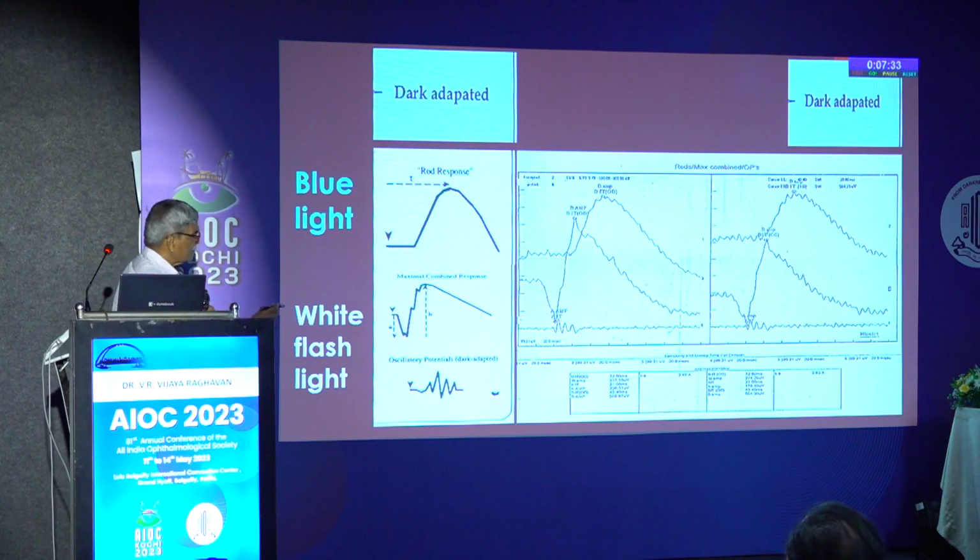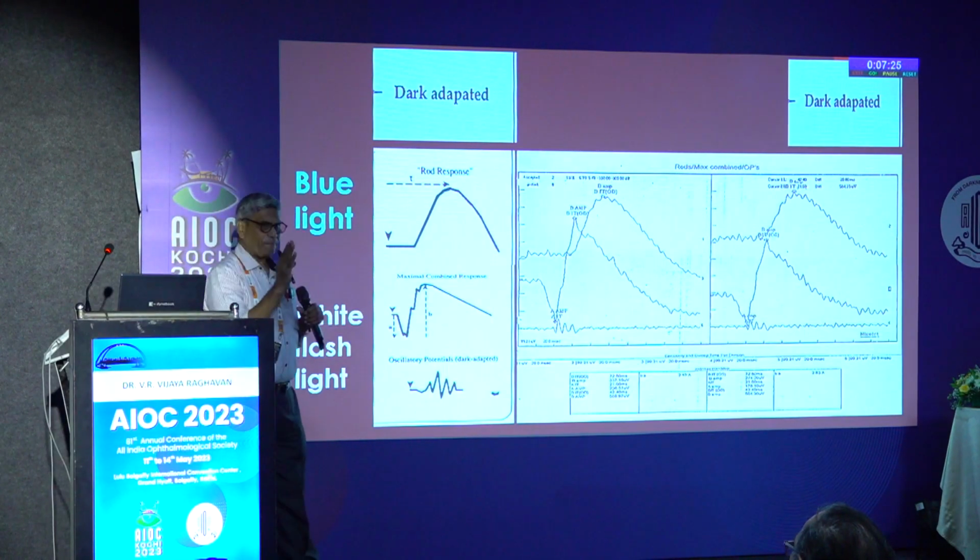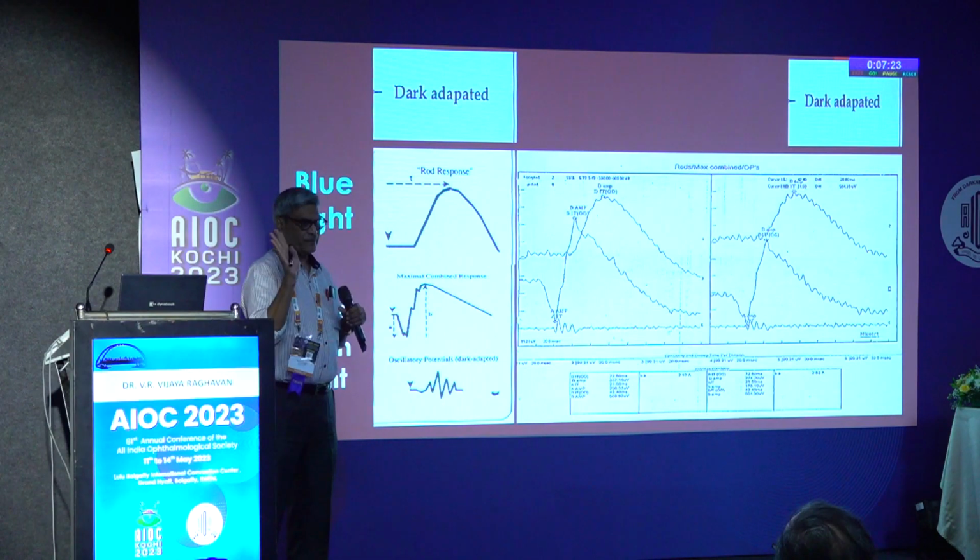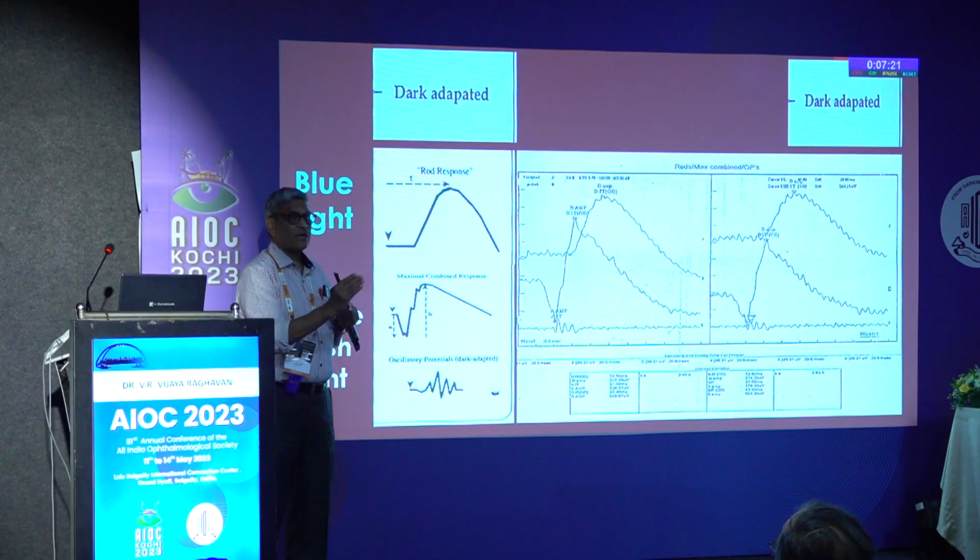From the light onset, similarly, the time to maximum amplitude of the B wave is called the implicit time of the B wave. These two entities, the amplitude and implicit time of the A and B waves, are what you are supposed to know when you interpret. These values differ by laboratory, so when you get a result, they will give it according to their laboratory.